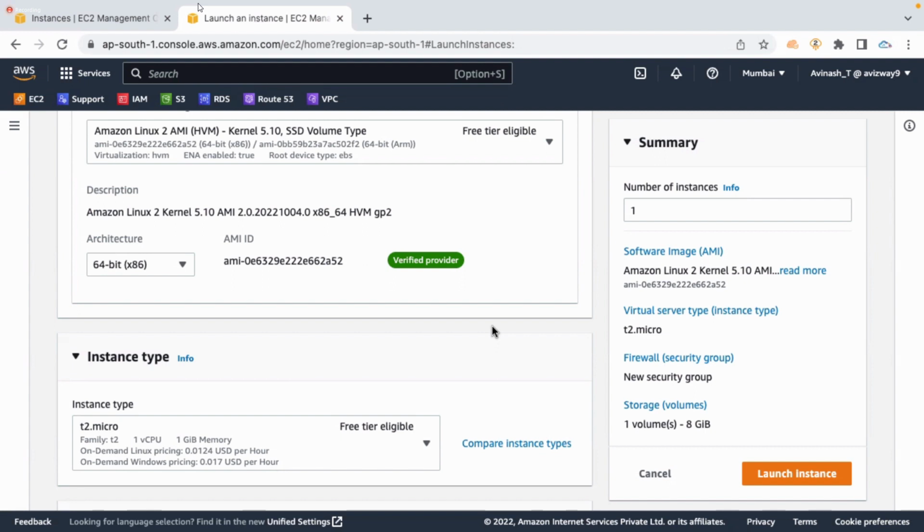Currently, it's running with T2 micro. I decided to upgrade it, or downgrade it, or change it to compute optimized, or change it to GPU. Then you first take an appropriate maintenance window. Generally in organizations, we have a window called a green zone window. A green zone or maintenance window means during that period, we are allowed to perform any activity. Even if the application is not available for the client, he's okay.